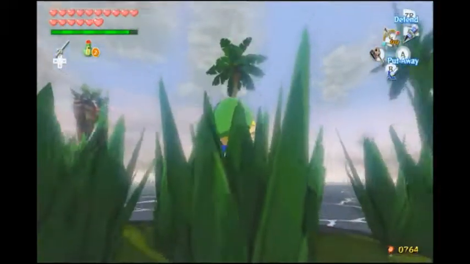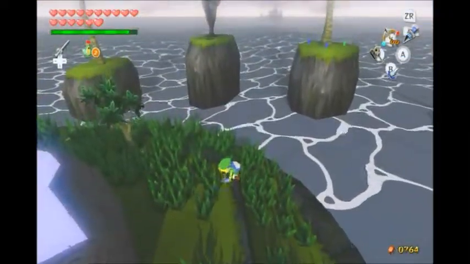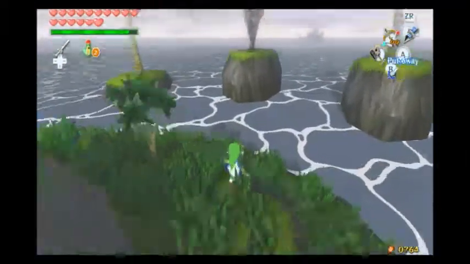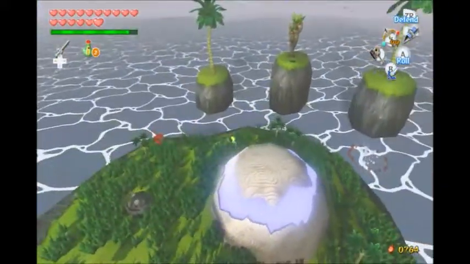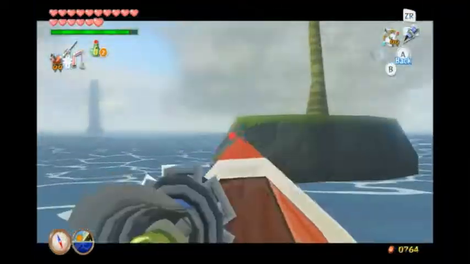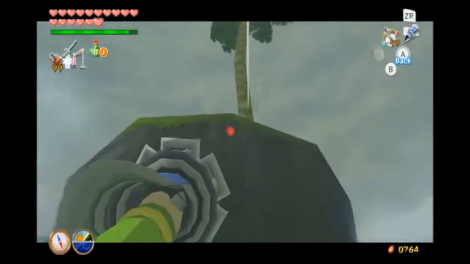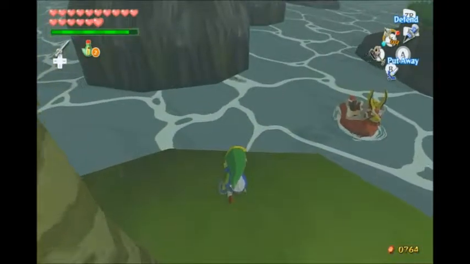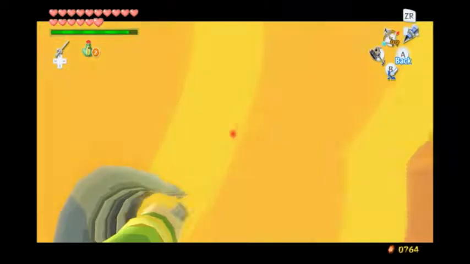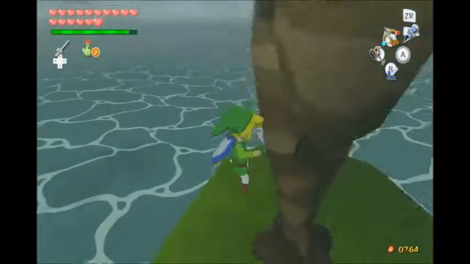But first, something I want to demonstrate right now is that now that we have the hookshot, we cannot go over there because it's too far away, apparently. Okay, I was hoping to get over there so we can get those rubies, but wait, I see something. There's something over there. How do we get over there? There we go. Okay, we need to use the hookshot on the boat to get to the tree, and then we can go over here. The range on the hookshot is not that great, but what are you gonna do?